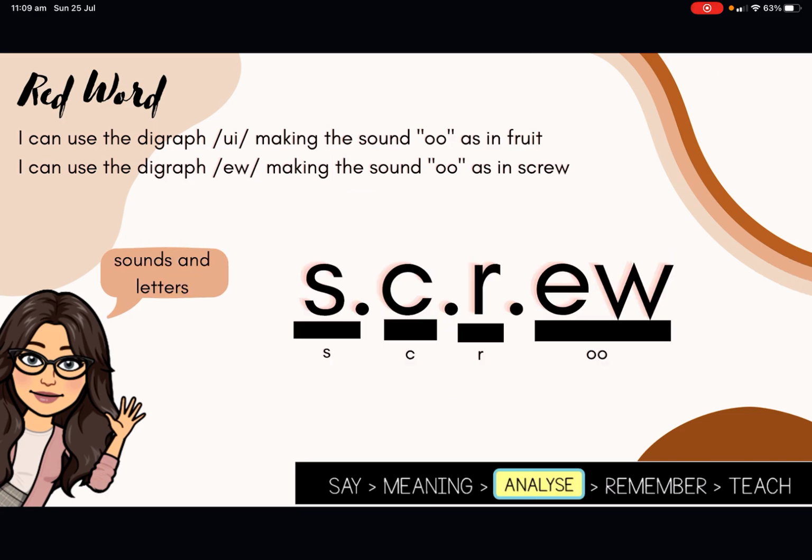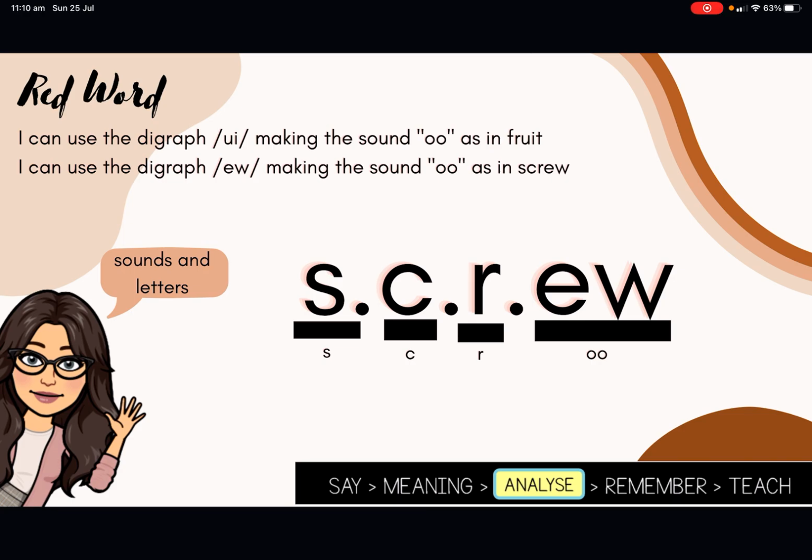All right, let's look at the sounds and letters we can hear in the word screw. The sounds that we can hear are s, k, r, oo. You can see that at the bottom of the word I have the smaller letters. And like I explained last week, those small letters are representing the sounds that we can hear and the sounds that you need to be making with your mouth in order to be able to pronounce the word correctly. So, sk, r, oo. However, the letters on top, the bigger letters, are the letters or the digraphs that we use in order to spell the word correctly.